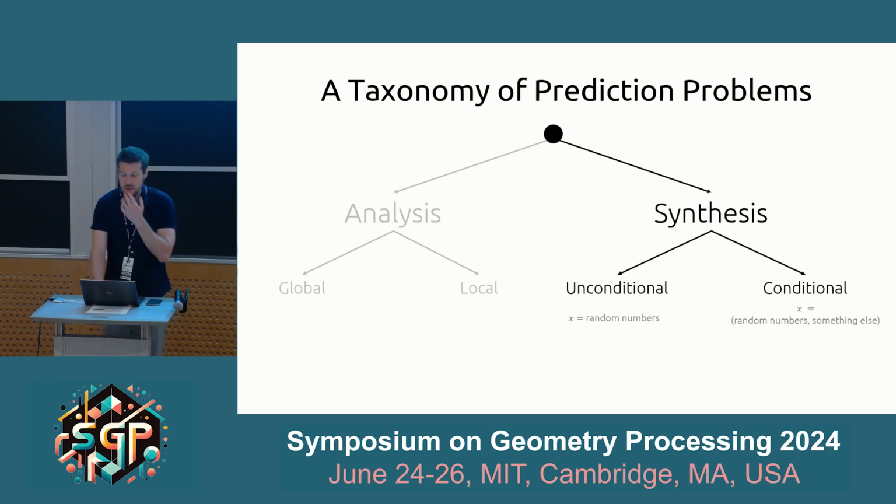And I also think it's meaningful to talk about the something else as lying along a spectrum, where we can either be providing a lot of cues about what the output shape should look like, in which case our conditional distribution we sample from is very low entropy, or it can be sort of a vague clue about what the shape should look like, in which case we have a very high entropy distribution. And you can fall anywhere along the spectrum.